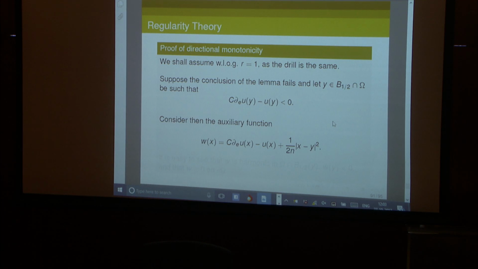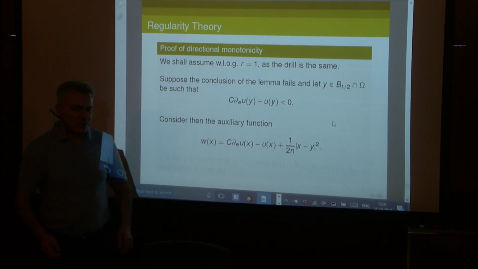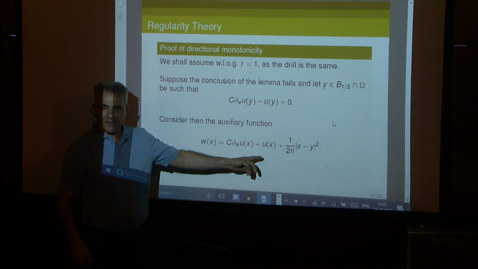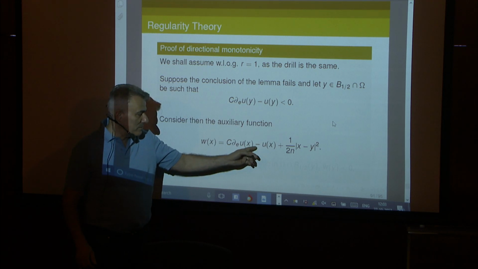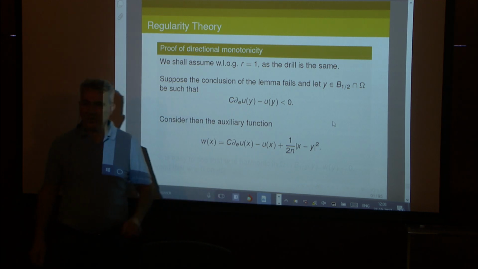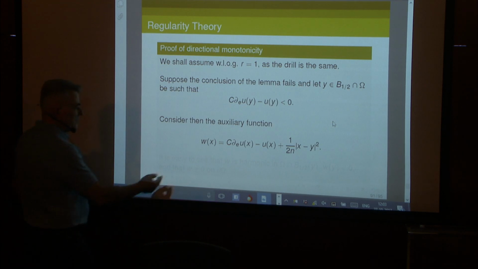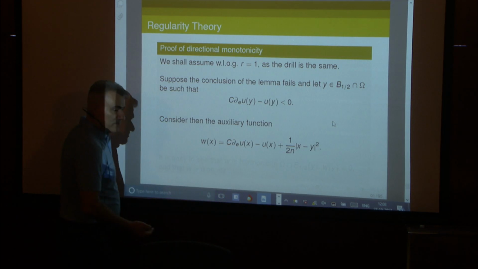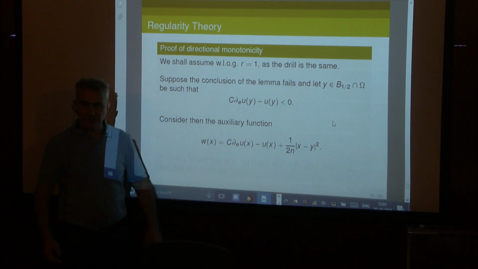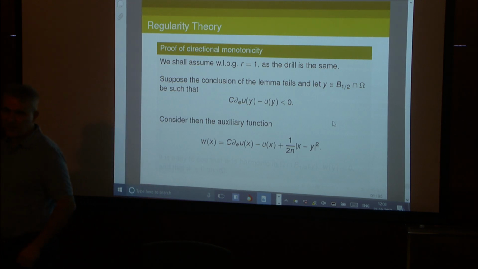So W, you remember we had something like this before with the non-degeneracy. We added this function which compensates the Laplacian of this guy. Laplacian of this is 1 or minus 1 in this case, and Laplacian of this is also 1. So I'm compensating that Laplacian. Laplacian of this is already 0 because it's a harmonic function. Derivative of u is a harmonic function. And minus 1 plus 1. So the whole thing is a harmonic function.